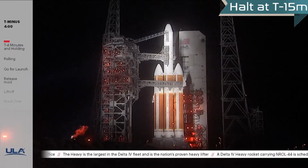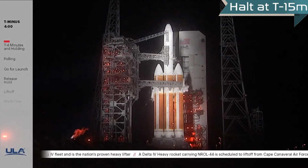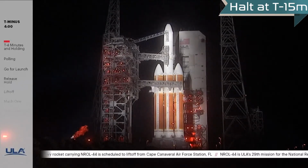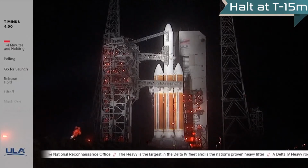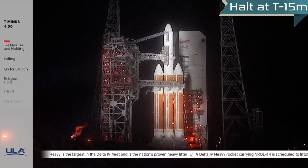So yeah, this is Delta Launch Control at T-minus 4 minutes and holding. As you just heard, the launch conductor gave the order after direction from the launch director to update some of our guidance parameters. We spoke about that earlier in the feature with trajectory engineer Corey Buckingham. As we proceed through our launch window, there are certain points that we will reload new guidance parameters, ensure that we have an optimal flight to the spacecraft's target orbit.